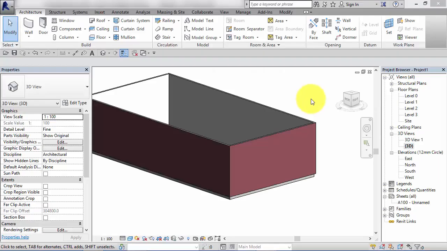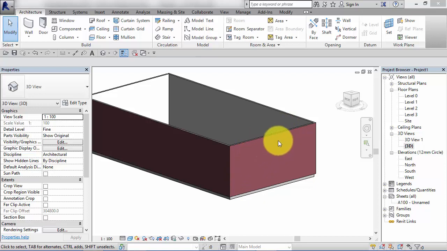We've just covered model lines, so let's move on to model text now. Model text can be found on the same model panel. Remember, architecture menu, model panel, model text at the top there. Just as I showed you previously in setting the work plane to put our model lines on, we also need to tell Revit where we're going to place this model text in 3D. So we need to set the work plane accordingly.